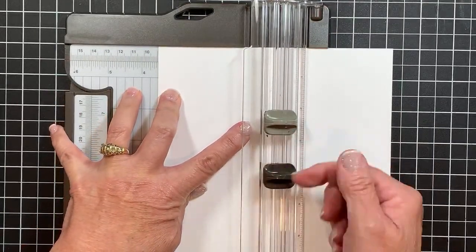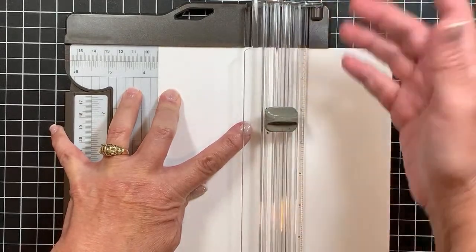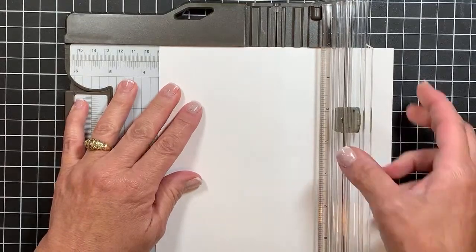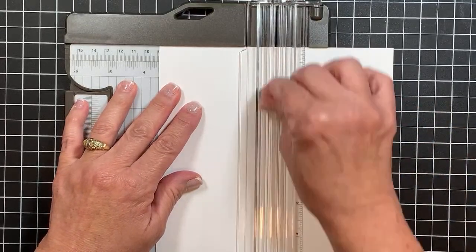There's also a cutting blade. You can navigate them up and down out of the way, which makes them super handy to have on your trimmer at the same time. And then I'm just going to score this one at 3.5 as well.